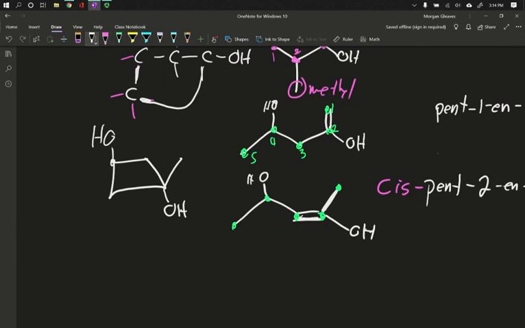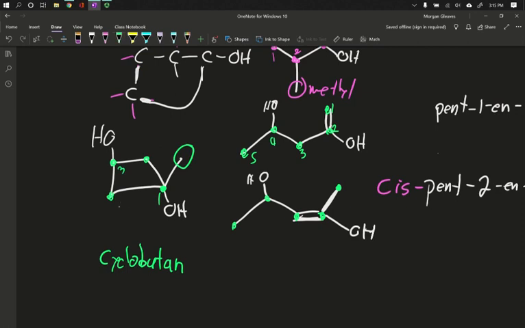Well, this one is 1, 2, 3, 4 in a ring. So this is a cyclobute. They're all single bonds. It's cyclobutane. It has OHs. Well, we get to choose which of them is carbon number 1. The other is going to be 3 as we go around. So whether we go here to here or here to there, it's going to be a 1 and 3. So we get that methyl as low as it can be. That's the tiebreaker. And so this will be 1, 2, 3.